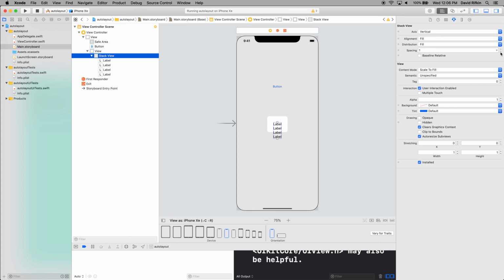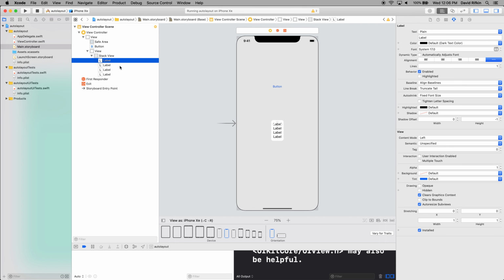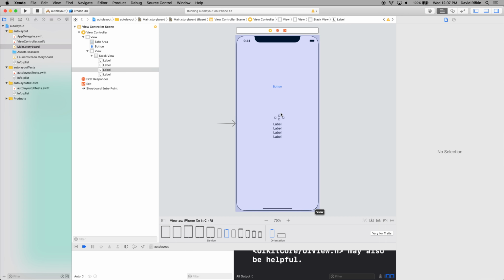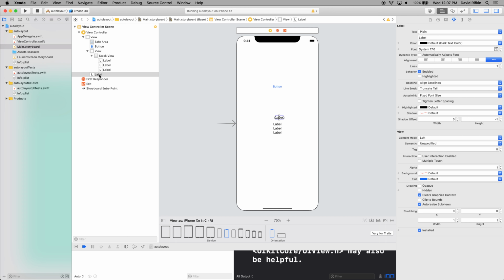Like that? Like over there? Now it's out of the stack view. So its super view is no longer the stack view, because I've pulled it out of the stack view.